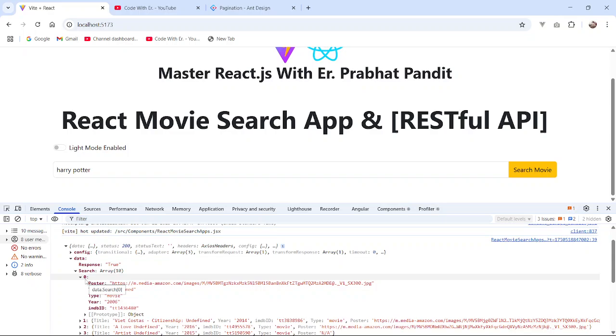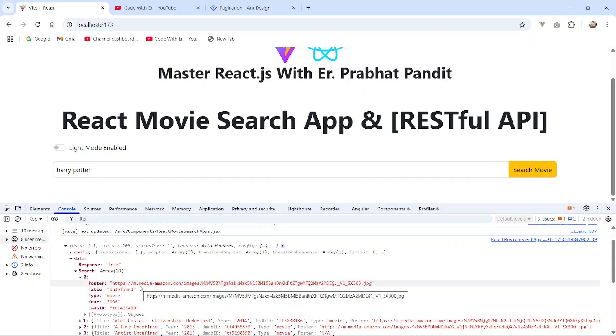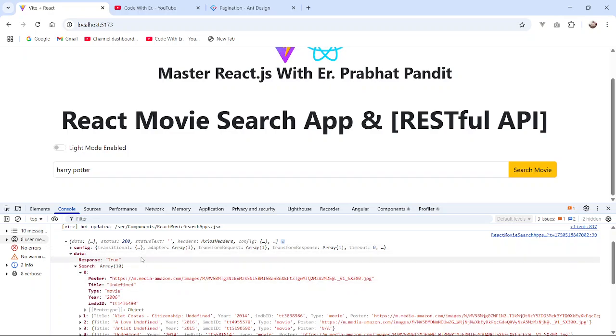You can see 10 items right now. You can see the poster, title, type, year, and imdbID, which is the unique ID. So now we are getting the data, and we have to show this data to the user.